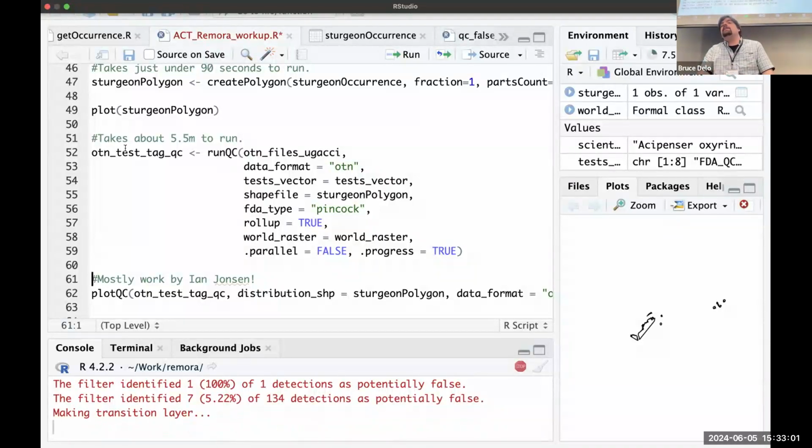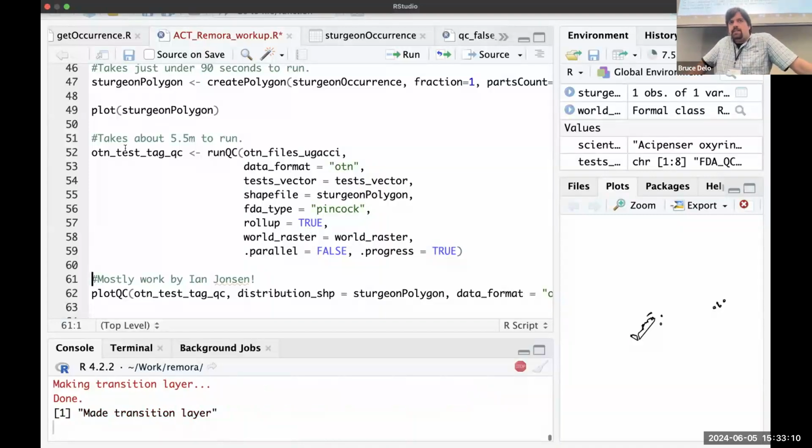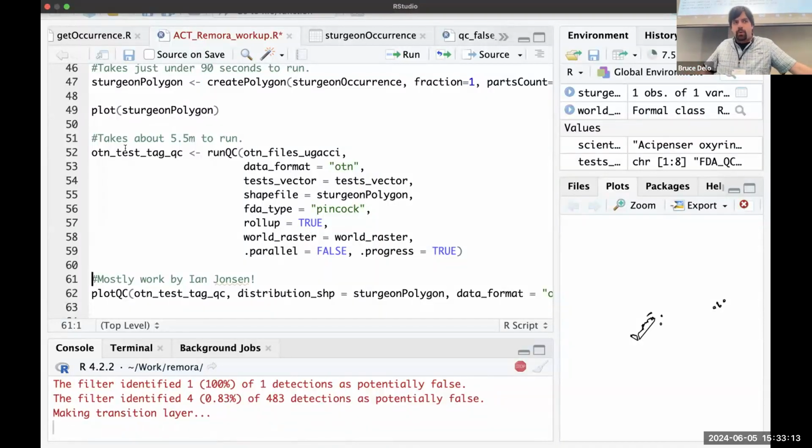But that does lead me into another point that I wanted to touch on, which is that I am not a fish scientist. I've got Remora to the point where it runs and produces some output that makes visually intuitive sense to my eyes and brain. But I want to get this into your hands so that you can put your data through it and gauge how much sense it makes with your better expertise. This gets back into what we were talking about day one, how there's no way to strip the human element out of the QC process.